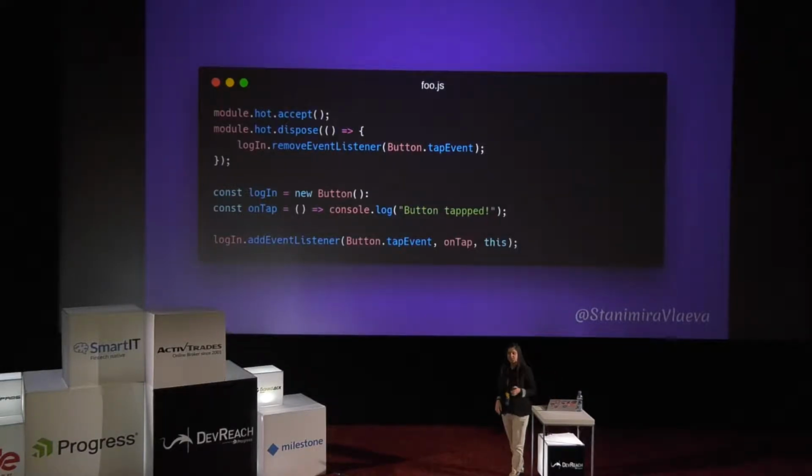So the right way to do it is to use the hot dispose API. You can attach a callback here, and the callback will be invoked whenever the old module is replaced. The idea is to remove any side effects that your old code caused, right? So we can just go ahead and remove the old event listener. The new code will be executed, and we're going to attach a new event listener. And we're sure that it's clean and simple. And we can do quite a lot of things in the dispose handler. We can save our state. We can remove the old state, stuff like that.